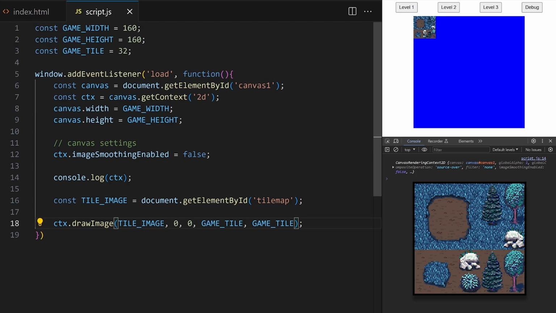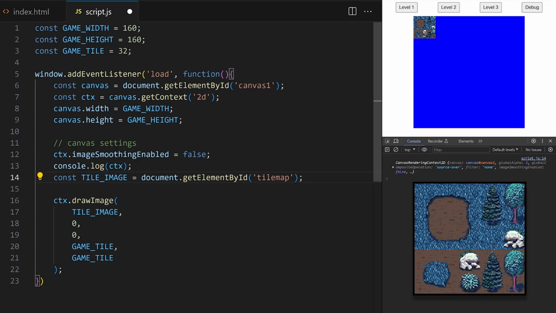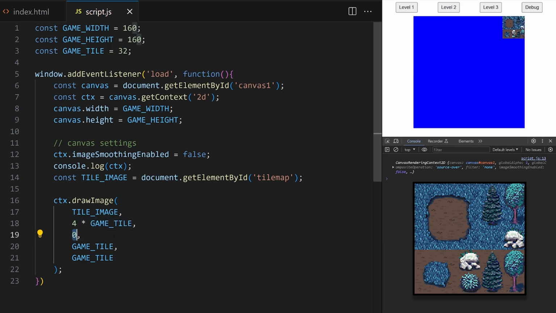Now we are squeezing the whole tilemap image into an area of 1 tile. For clarity, I will put each argument on a separate line. So we are passing drawImage the image we want to draw and x, y, width and height where we want to draw it. If I jump by the increment of tile size, we can move around the grid. These values represent where the image will be placed on the destination canvas, and these values represent the size of the image on canvas, the scaling.